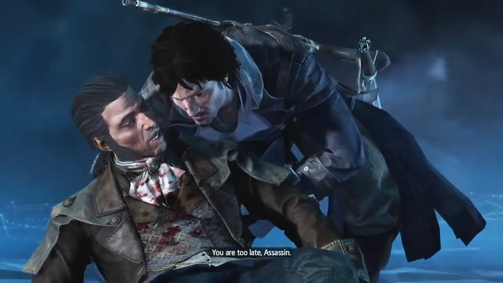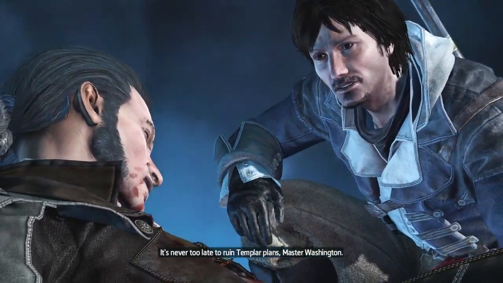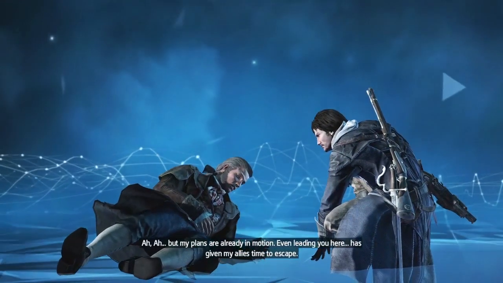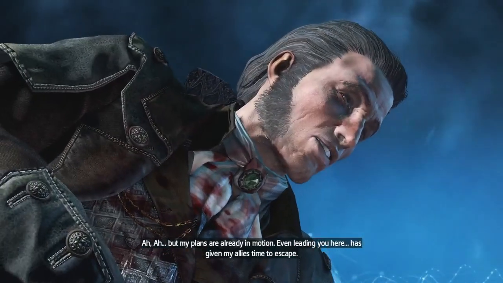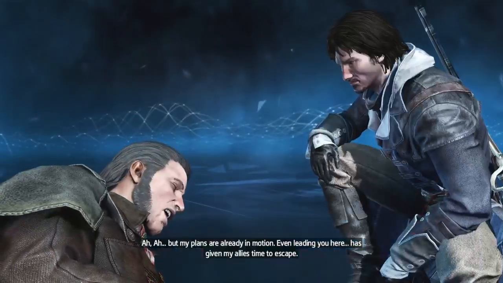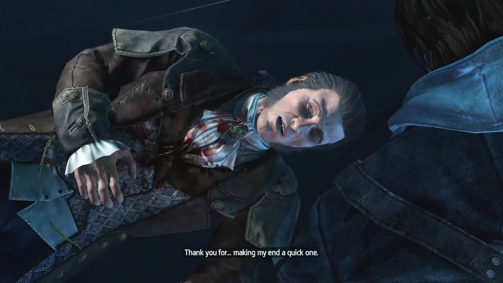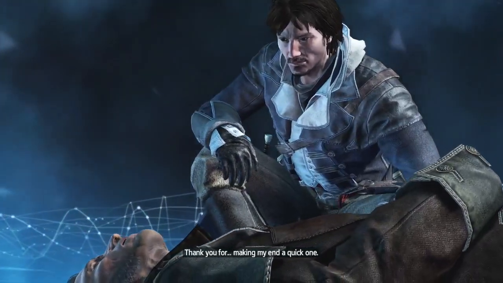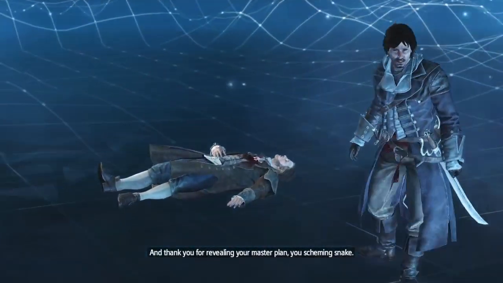You are too late, assassin. It's never too late to ruin Templar plans, Master Washington. But my plans are already in motion. Even leading you here has given my allies time to escape. Thank you for making my end a quick one. And thank you for revealing your master plan, you scheming snake.